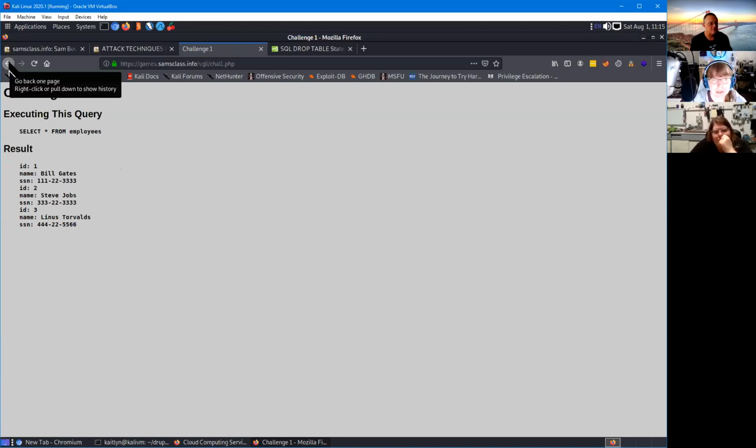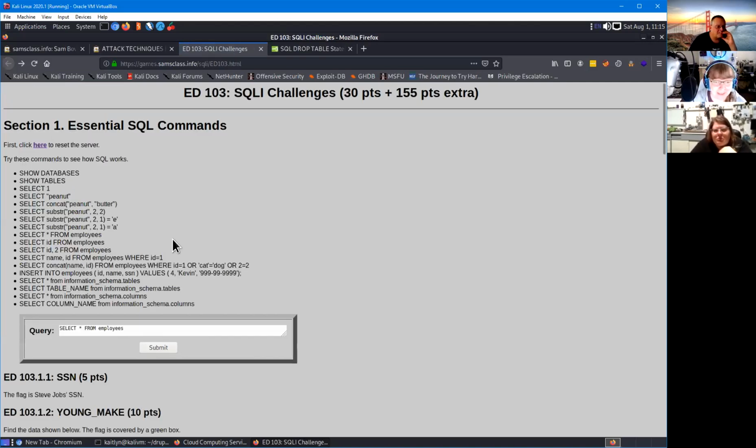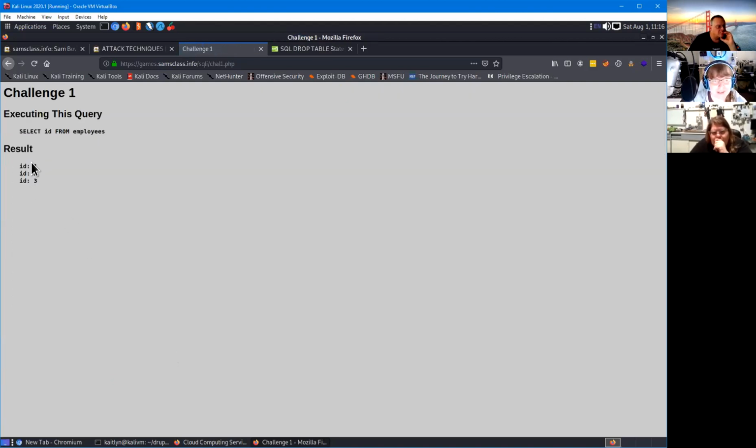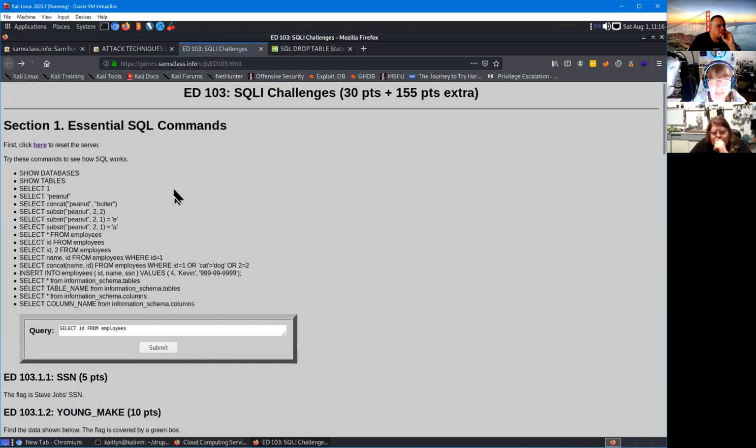Now, usually when you're running SQL queries, you don't want to grab everything, unless you're a terrible app developer who thinks it's a great idea to download everything from the database and send it to your phone, which I've seen. You usually want to just grab a few things from the database. So let's just grab the IDs. And now we just have the IDs, 1, 2, and 3. Perfect. And usually that's not what you want either, because sometimes you can have databases with millions and millions of things in them. You don't want to download millions of items and have to go through it manually.